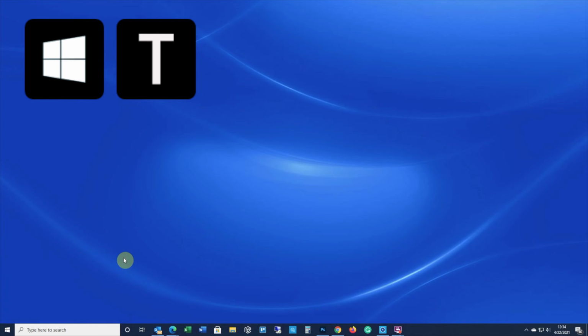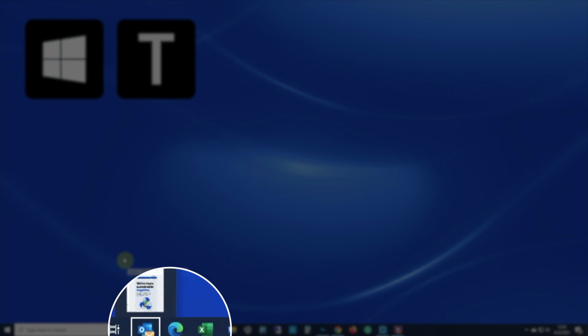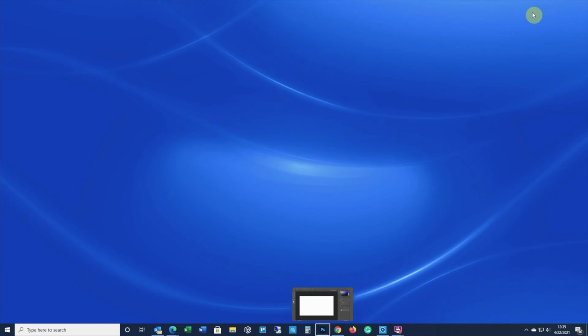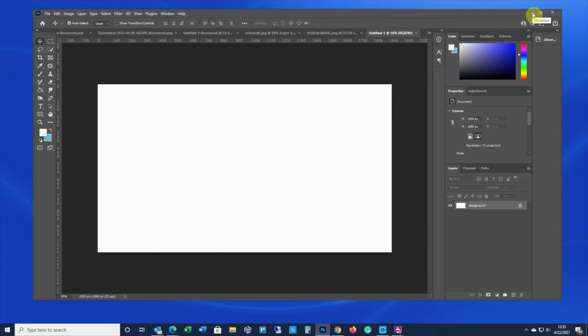The next letter after R is T, and this has to do with the taskbar. For the icons on the taskbar, if you hold the Windows key and you hit T, you're going to see a square ring around those icons. That means it's selected. Once you hit the spacebar, it's going to open up that icon to full screen on your desktop. So Windows T will just make you select between them. Every time you hit the T, it's going to go to the next icon down the line.